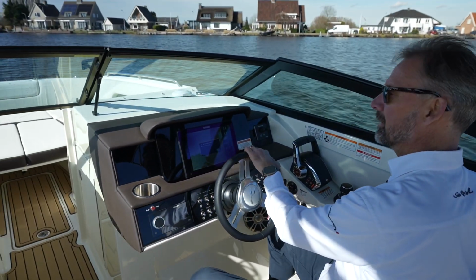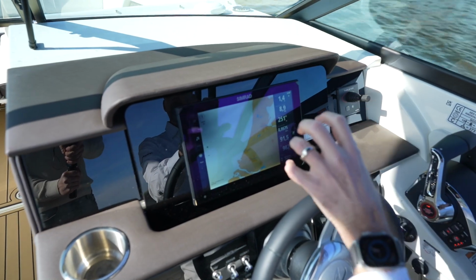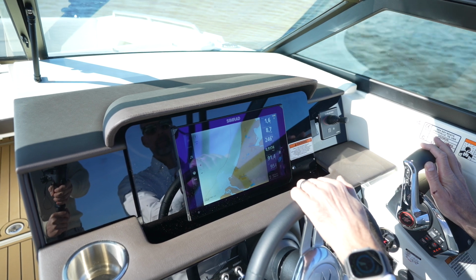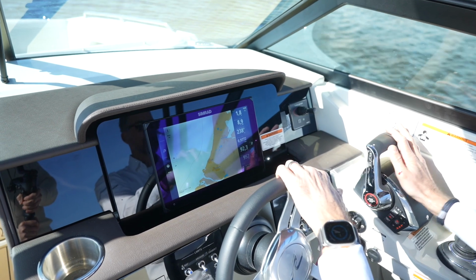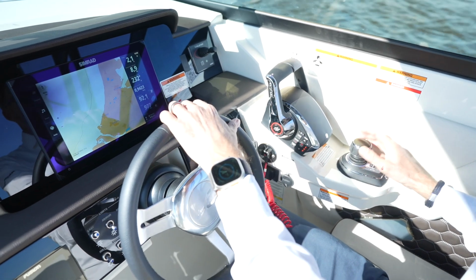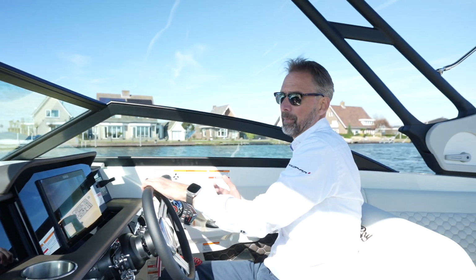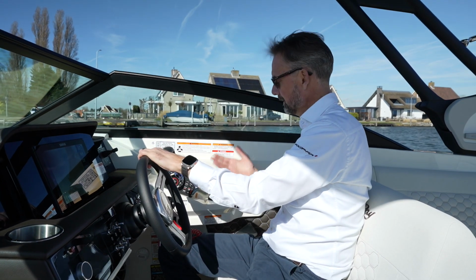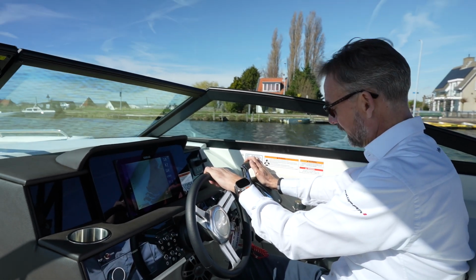But there's another button here, I think it's called track. And what you can do there is you can actually make waypoints, what they call them. So you set up certain waypoints where you want the boat to head off to, and it could actually go from here to there, etc. And if you use this button, the boat just drives by itself from waypoint to waypoint. I don't really use it because in Holland we don't have, well, situations where that is applicable, not in this area by the way, but if I were to go onto the IJsselmeer and take longer trips, I could imagine feeling really comfortable using that feature. So that is the tracking possibility.